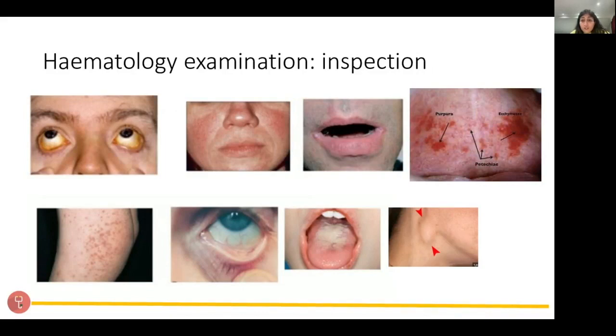And then the photo right next to it, I used to always get really confused at the difference between petechiae, purpura, and ecchymoses. So I've just put a photo on there to show you. I know you can't really measure it by eye, but just take my word for it. Petechiae are usually very small, anywhere between 1 to 3 millimeters, but no more than that. If you've got multiple of those coalescing together, then you'll get purpura, which still look very blotchy, but still look like loads of separate different spots.